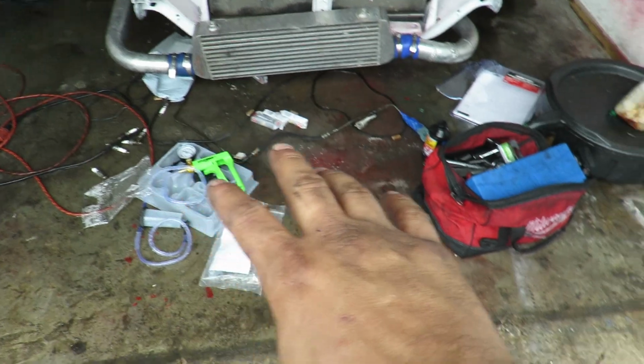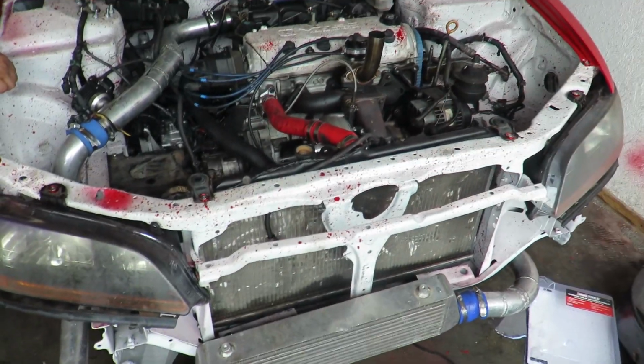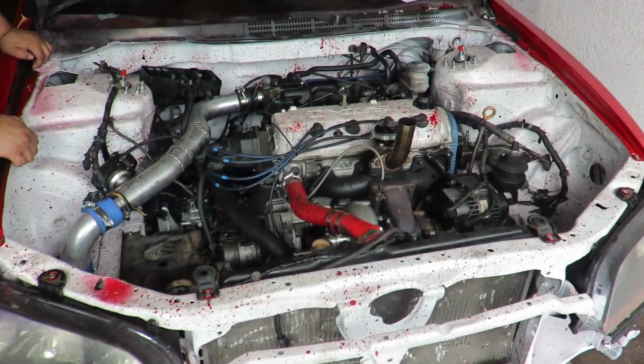Alright guys, so we're gonna go ahead and get all this cleaned up and everything off the top of the Accord, and maybe we can go drive this thing around and see how the clutch pedal feels.